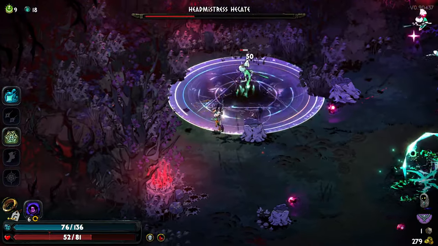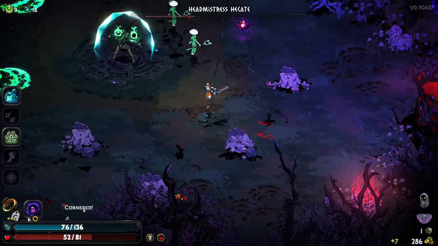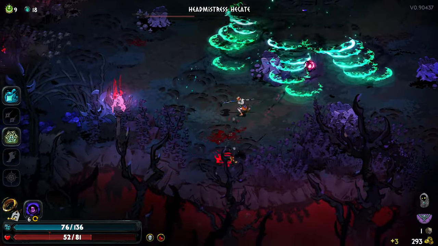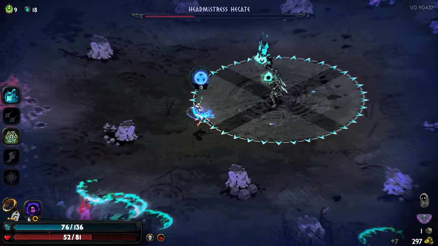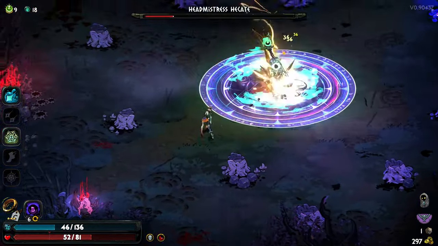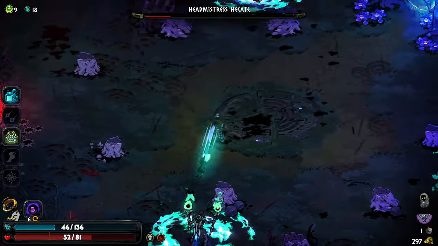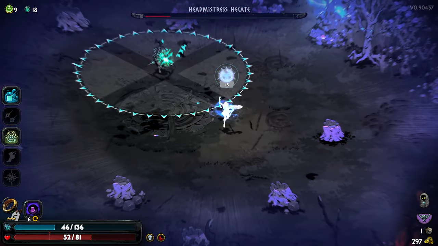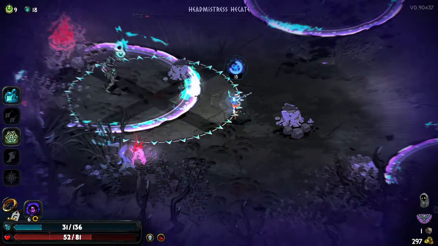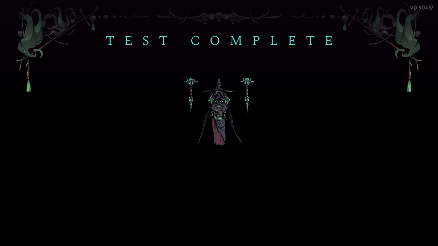Come on. Okay. Good, good. One more. I have more hexes up my sleeve. Well, I have more lightning up my sleeve. Being able to do that at range is so good. God. There you go. The lightning. The lightning is amazing. Satisfactory indeed.